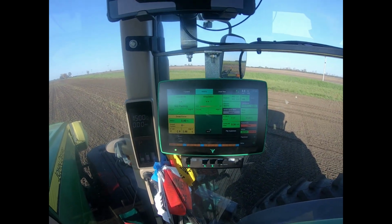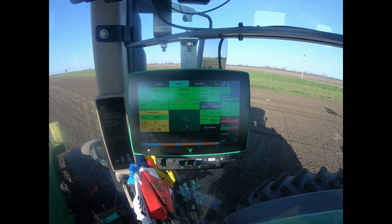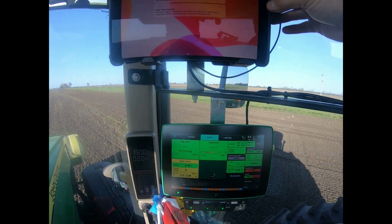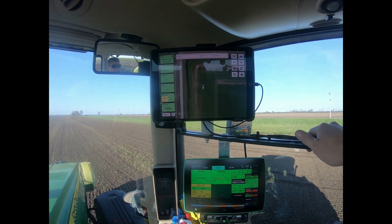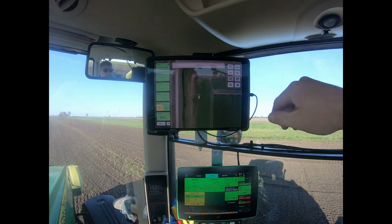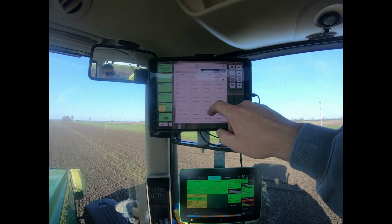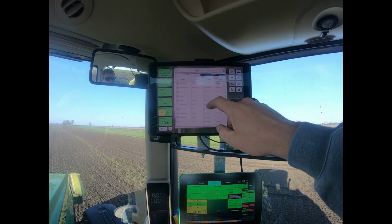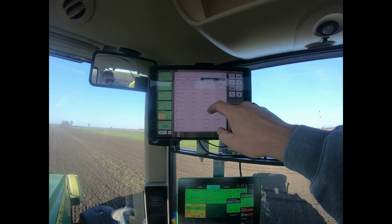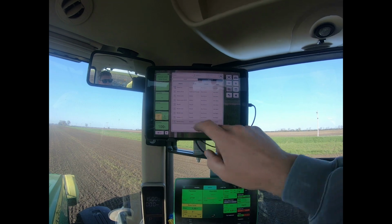This is what's running the corn planter itself. This is a Precision Planting Gen 3 2020 touchscreen. And then here, this is my iPad that will show what we're doing as well. It has lots of different options we can use here. We can see all kinds of things, from just about every seed that's going in the ground to how much down pressure, up or down, we need. It's got a list of all different fields in there.